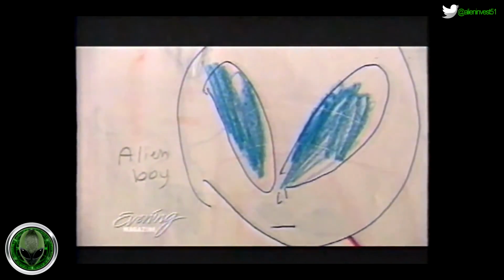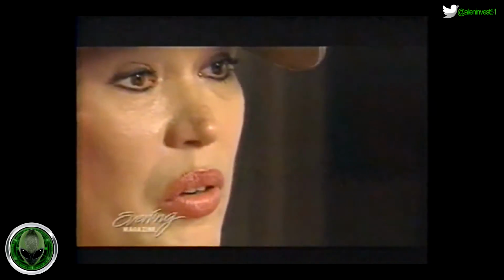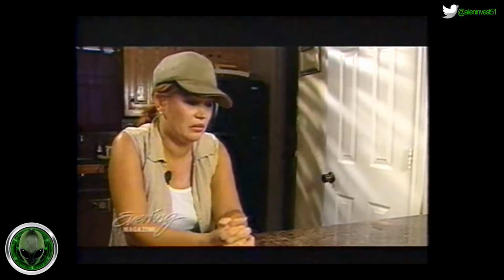What did her mother think of these drawings? I felt afraid. I felt like this is more real to me now than ever. More real because Joni says she too has been frequently abducted by aliens. So this may sound crazy, but I also have memories of having a baby and having this baby removed from me. Being taken more than once. I'm sorry. So what's going on?